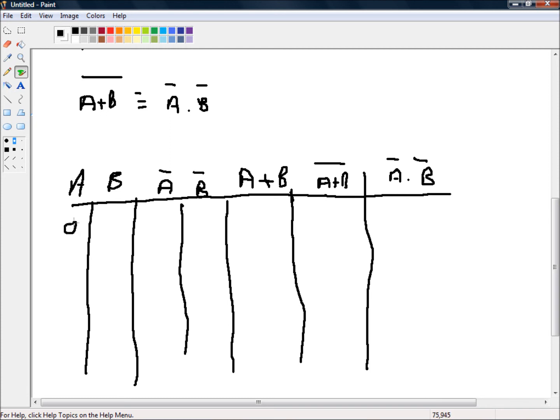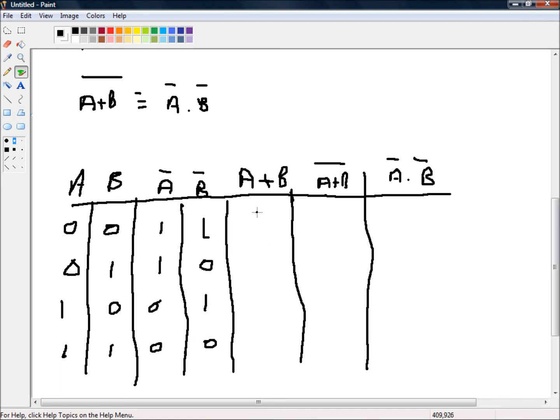Okay, so again we're counting up in binary. And this time we're effectively just counting down in binary, but the not of 0 is 1, the not of 0 is 1, the not of 1 is 0, not of 1 is 0, not of 0 is 1, not of 1 is 0, not of 0 is 1, not of 1 is 0.